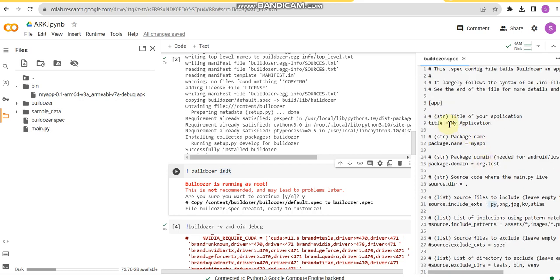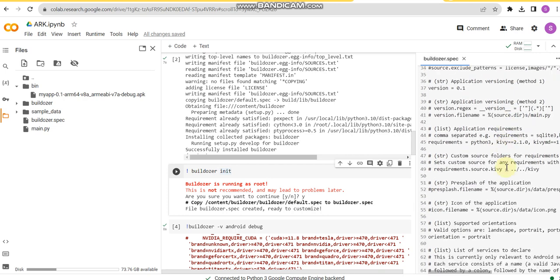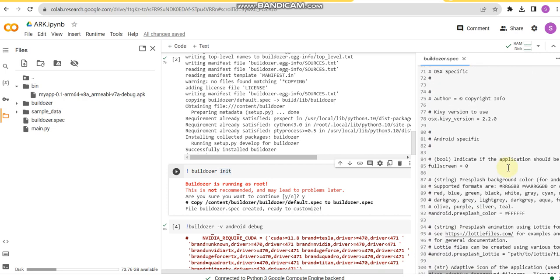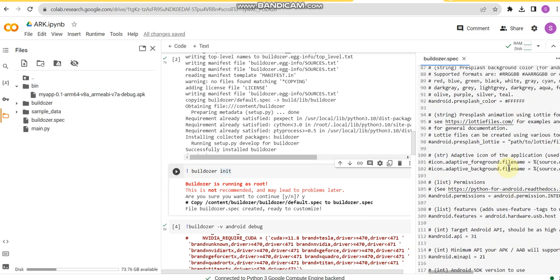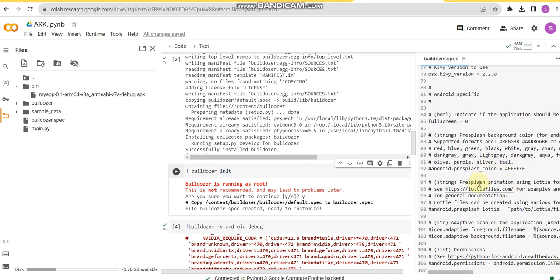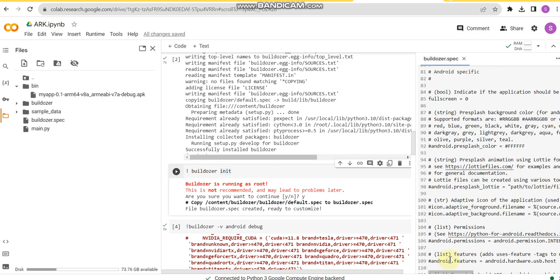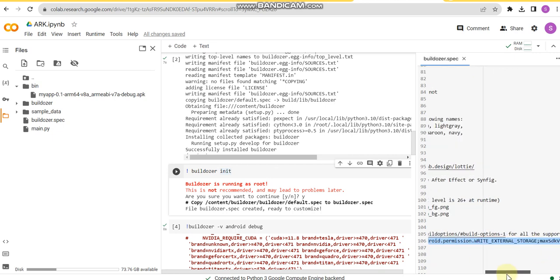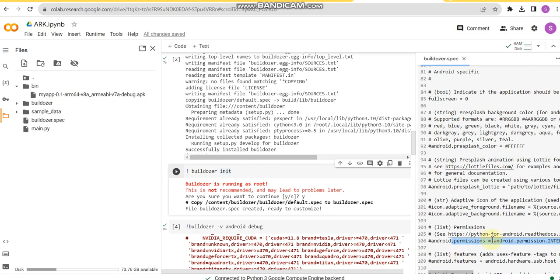Second, you may change your application package name and your domain name, it's up to you, but it's good practice to change them. Third, another important thing, you may need to provide Android permissions if you're accessing something from the internet, but in my case it is not needed.